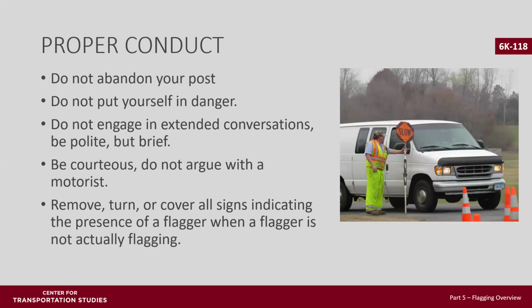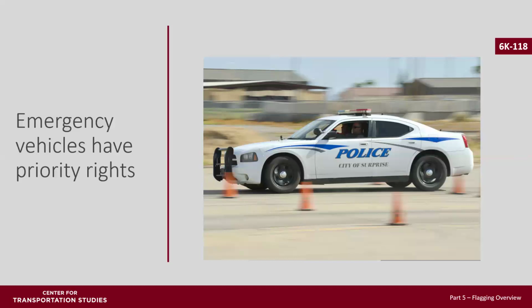Remove, turn, or cover all signs indicating the presence of flagging when a flagger is not actually controlling traffic. This includes lunch and breaks. This also includes situations in which flagging is intermittent, such as allowing trucks entering and exiting construction sites. Be alert for emergency vehicles approaching the work site. They have priority rights. Allow them to pass as quickly as possible.